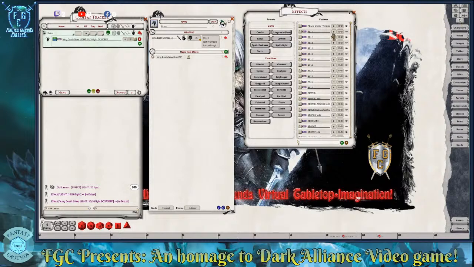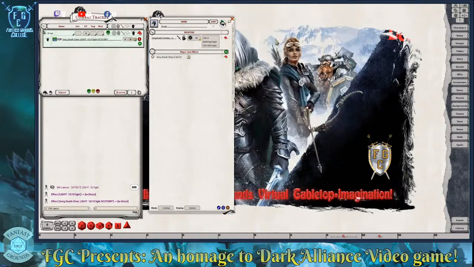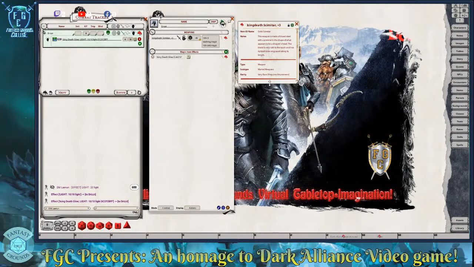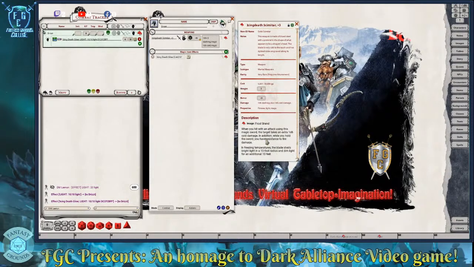So what I've done effectively is I added the Icing Death Glow just to the preset, so that just in case I can drag and drop it on the character. But also on the character sheet itself, I made an effect for it, because that's something that the sword can do. And now that you have lighting, you can automate that. So Icing Death gives off a glow when it's cold out.